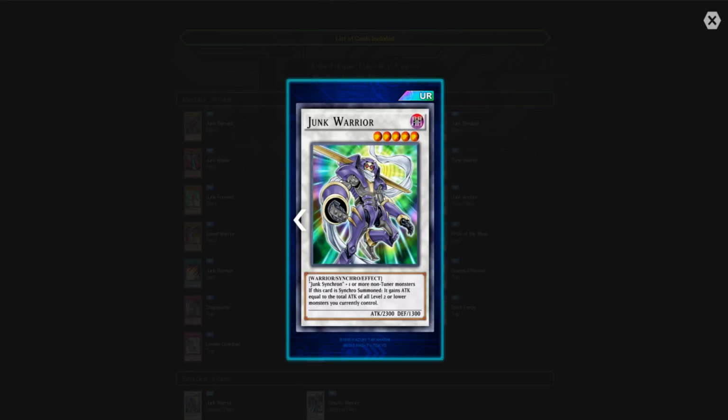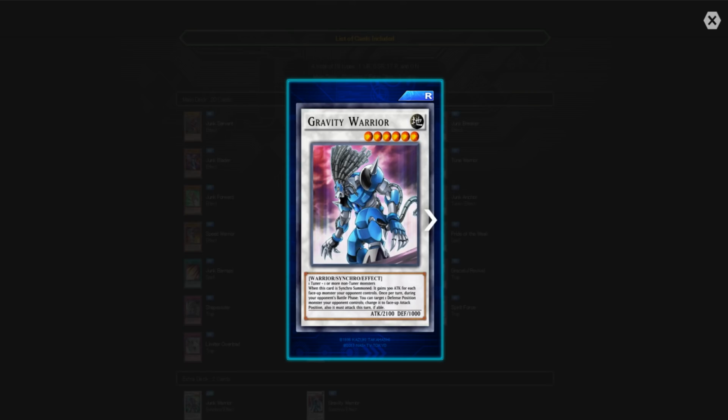We got Junk Warrior. Warrior, Synchro, effect, 2300 attack, 1300 defense, 5-star Dark attribute. You need Junk Synchron plus 1 or more non-tuner monsters. If this card is Synchro Summoned, it gains attack equal to the total attack of all Level 2 or lower monsters you currently control. So there you go. That is Junk Warrior.